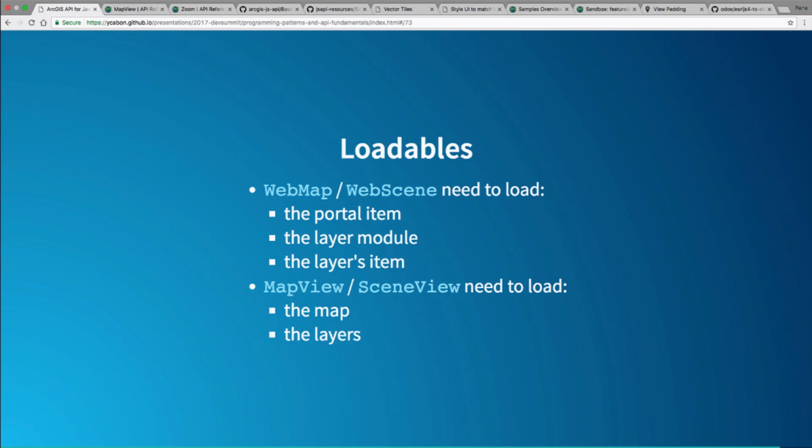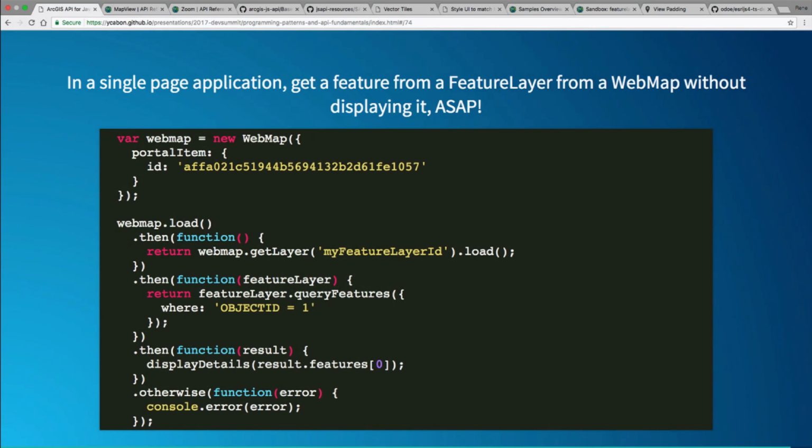And the same thing goes for the map view and the map. It's going to load the map, and it's got to load the layers and go through the same steps as above. So say you don't want to display the map, you only care about the data that's in the map. You can load the web map using the load method, which returns a promise. Then you get a layer off the web map, since you know the layer name. Load the layer, and when the layer is done loading, you can query features on the layer, get your features, and then do something with them. Maybe display them in charts or in a table, or generate a report. You can do all that by accessing the web map without ever having to display it on the page. So it's a great way to work with the resources.